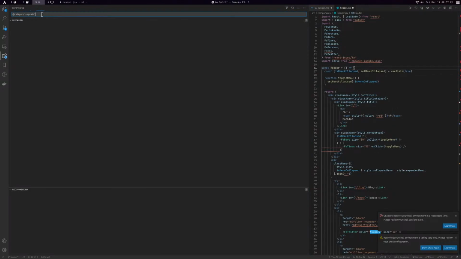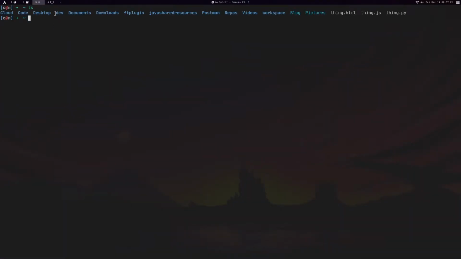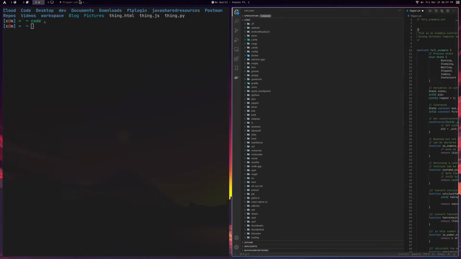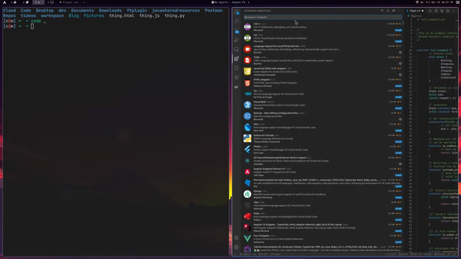Give me some space here. Wow, this is great. This is how you find extensions, right? Maybe everything's not loaded right. I need to open it from code. So let's just open it from here. Code dot. Okay. Paste this in. Snippets.